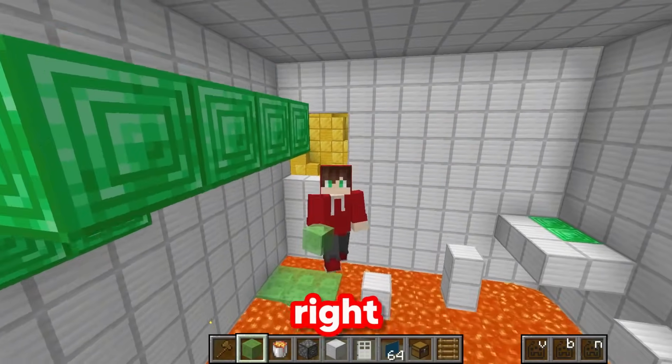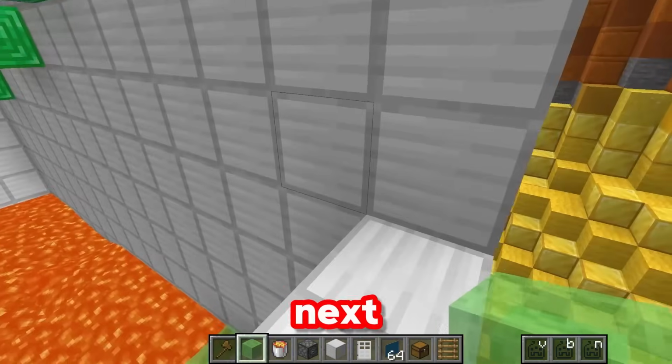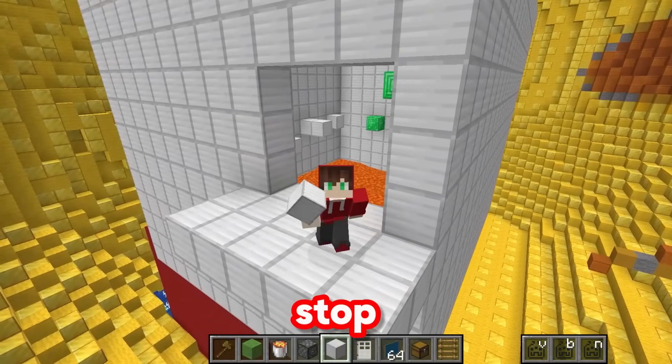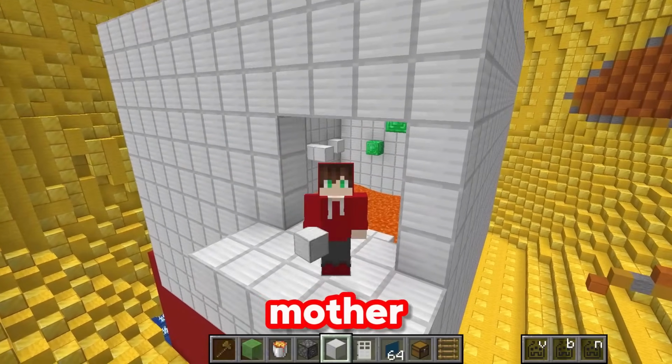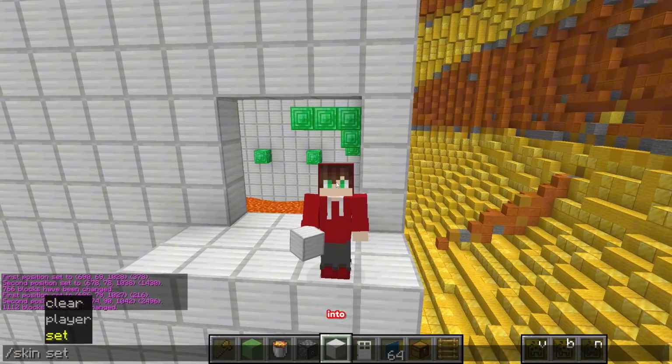I need to distract him right now. I just completed my parkour room, and I should be able to bounce into the next room here. But guys, I need to distract Kip right now. Maybe I should convince him to stop asking me questions as his mother. So let me morph into Kip's mom. So guys, I'm going to go ahead and morph into Kip's mom.